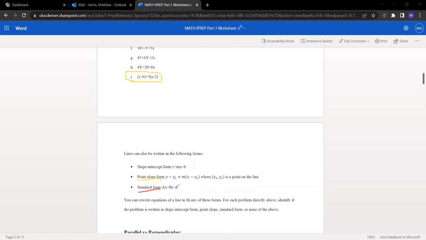Next we have standard form, and that's going to be ax plus by equals c. And we see that right here, right? ax plus by equals c. It might be backwards, but it is the same thing. So those are some examples of different types of lines and equations we can see. But something to note is you can rewrite all of these equations to fit any of these forms. So you can turn a slope-intercept into point slope into standard, and vice versa. And all 3 equations you'll end up getting equal the same line. If you plot all 3 of them, you'll get the same line on all 3.